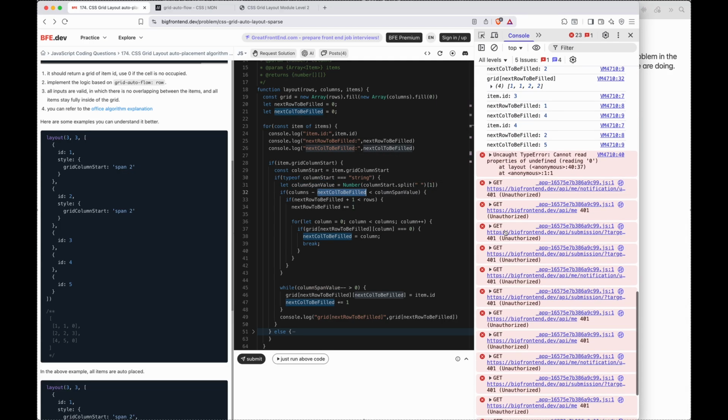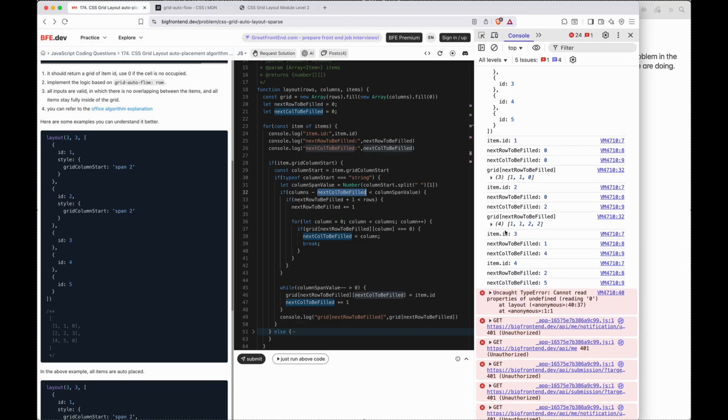It was 2 previously, right? It should be 2. Then 3 minus 2, because number of columns is 3, it's 1. 1 is less than columns, true. 0.